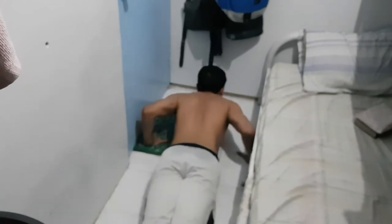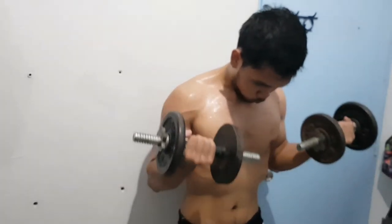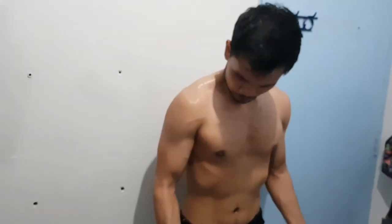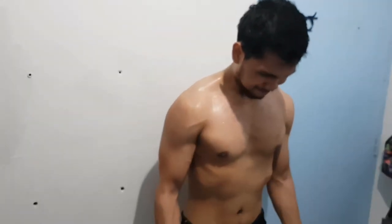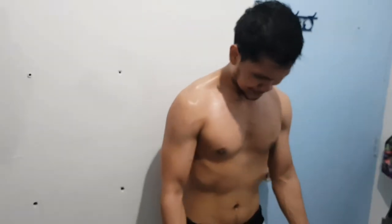Hopefully this inspires you to keep working out too — don't neglect anything, just do something even when it's hard and you feel lazy. This is also part of my routine: hitting chest, but the path of my body is rocking back and forth to also hit the front delt, making it slow and controlled. And of course, hitting the bicep since the triceps already got worked in our push-ups. Thanks so much for watching — finished the workout, it's almost 12am. Chill day today, Netflix in the afternoon, but don't forget to put in some workouts.